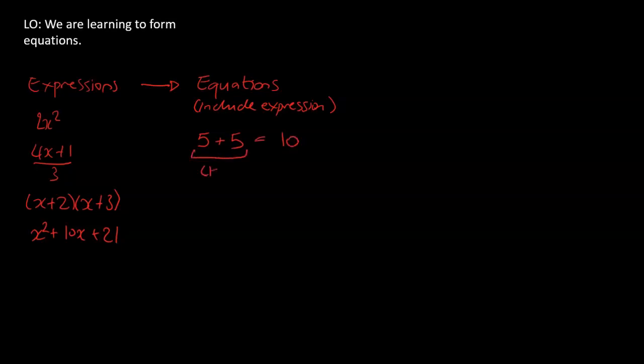The idea that we have a left-hand side and a right-hand side with an equal sign in the middle is what makes these equations the way they are. So 5 and 5 and 10, these are all expressions, but all of these expressions form this one single equation. And these numbers, 5, 5, and 10, we can also take those out and put in unknown variables or bits of algebra. So regarding that scenario above, those two 5s represented the number of chocolates inside a bag of chocolates that Mr. Bowman had.